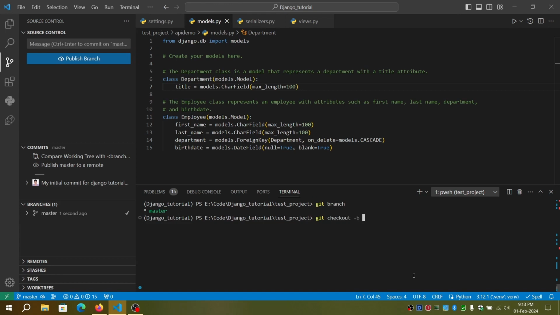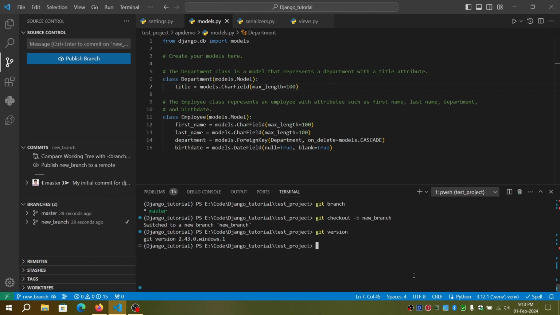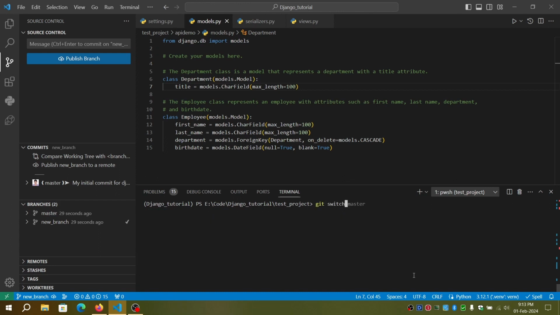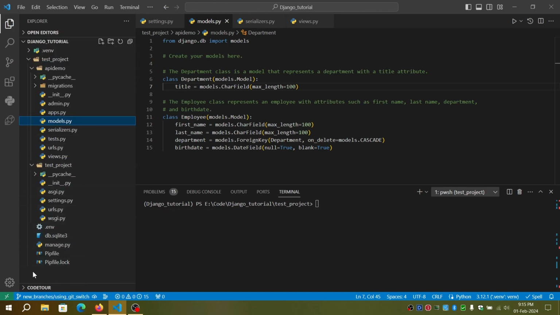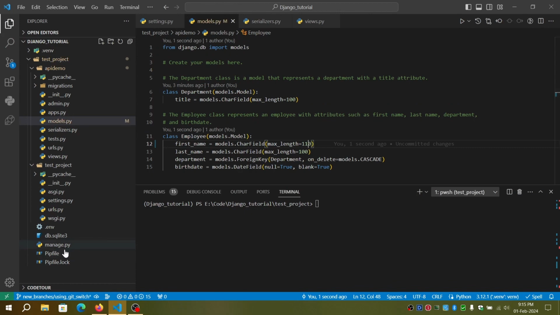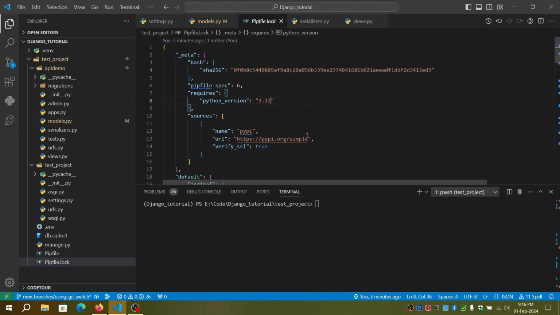We will create a new branch using the command git checkout -b new branch name. There is an alternative command if you're using Git version 2.20 or higher, called git switch -c new branch name. As you can see, Git will not allow duplicate branch names. Now, let's make some changes in the new branch. You will see the following files are now tracked as changed.